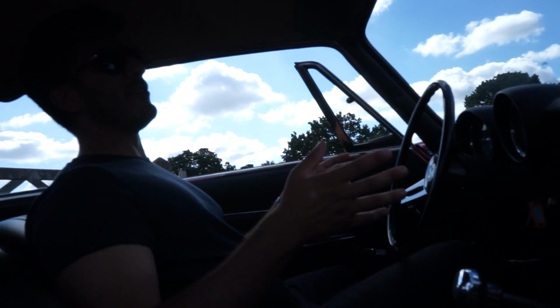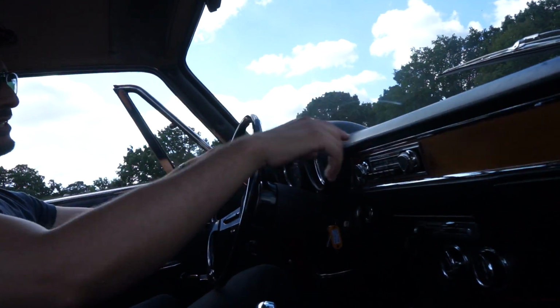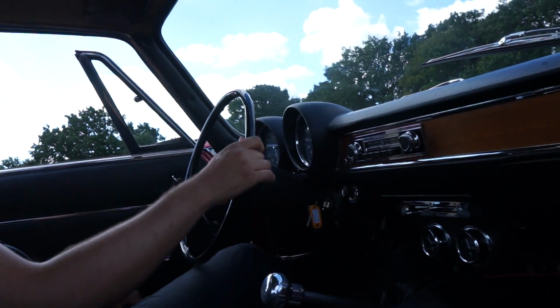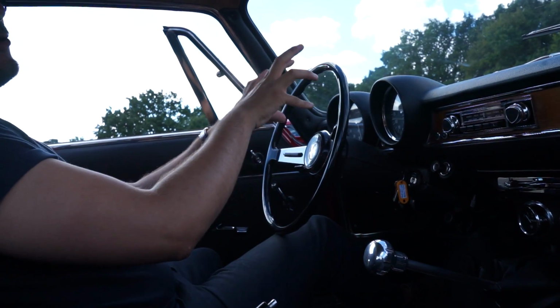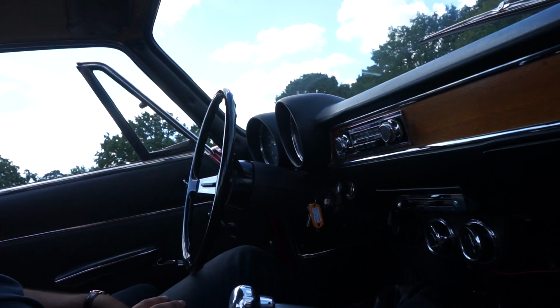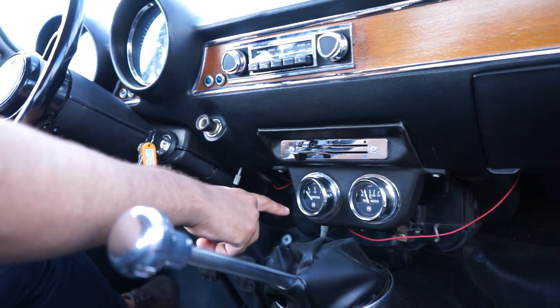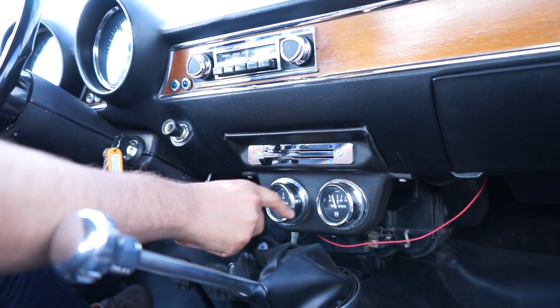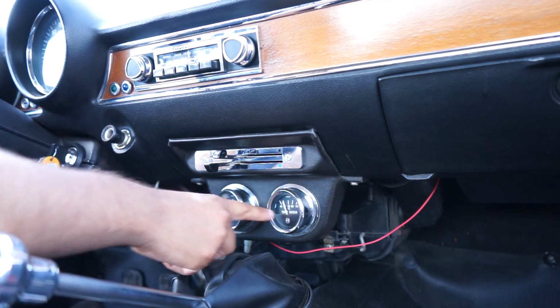But yeah, this one's a unique. Not completely unique, but it's rare in that the step front had a flat dash and it had four dials. And this one has these very pretty, what became very famously the Alfa cows. They are so sick. I was told never trust the petrol gauge. That goes for any classic car. Never ever trust this one. As soon as this one's at 80, bang in the middle, you can really enjoy the car.